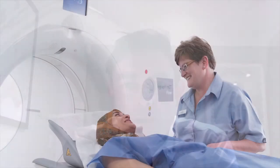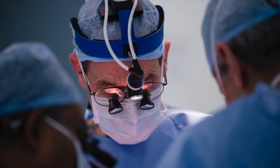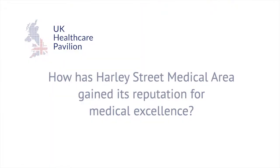And that might be by way of ensuring that you have access points at the rear of the building so that MRIs and CT scanners can be craned in over the top of the buildings. We also ensure that there's sufficient power supply into the building, that's already been resolved, and that the space for consultants works in the way that patients move around the buildings, and that the rooms are the right size, and that you've got the right flow through the building.